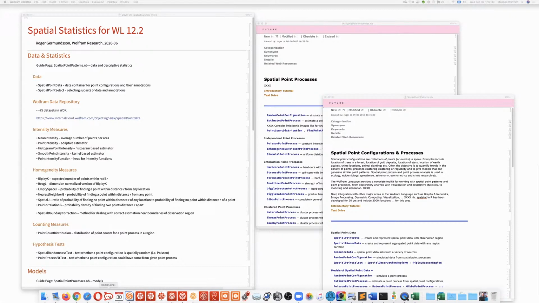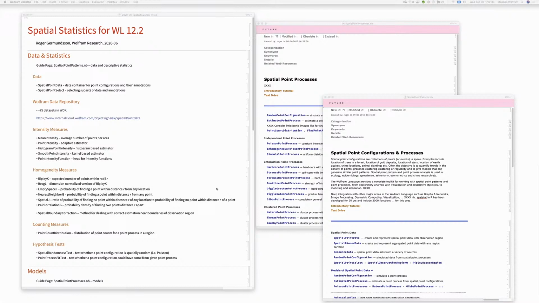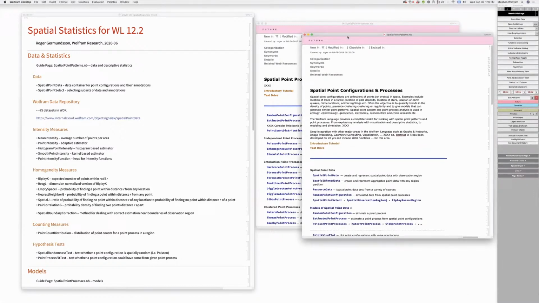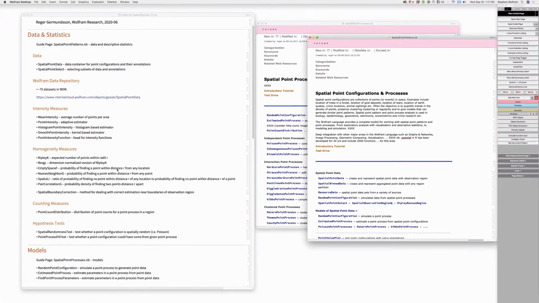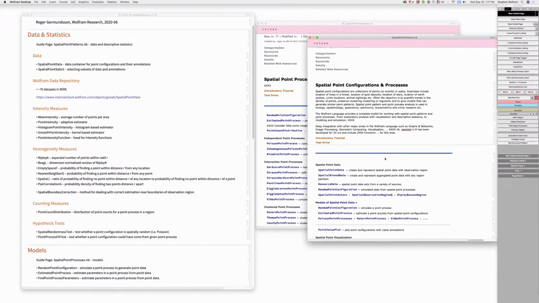Okay, onward, spatial statistics. So where are we starting today? One of the things that you haven't gone through, and I think it's useful because you asked about a radial distribution function, which we didn't know what it was, which was pair correlation G. So those 5 or 6 functions there, homogeneity measures to the left, or in that guide page too, those are useful to go through. Okay, but we haven't even started in on processes yet.